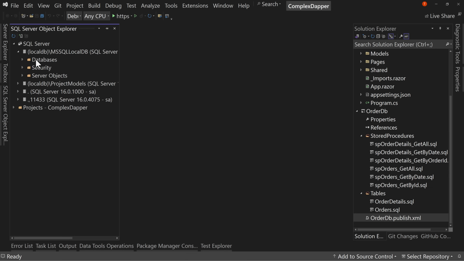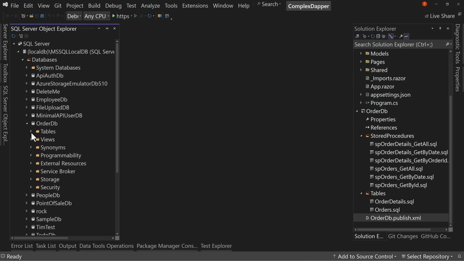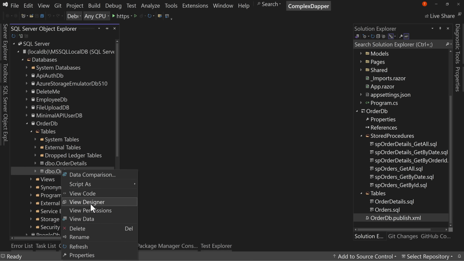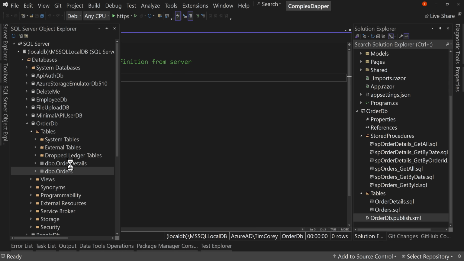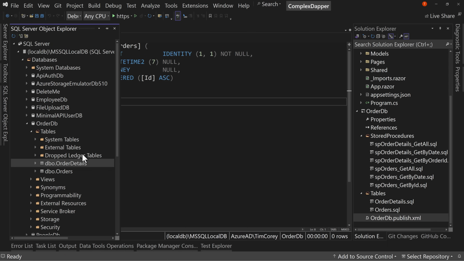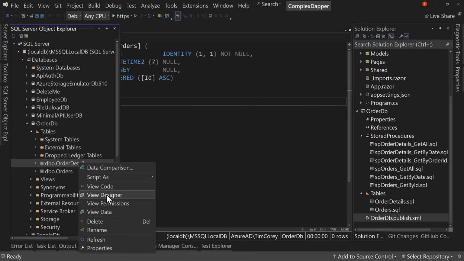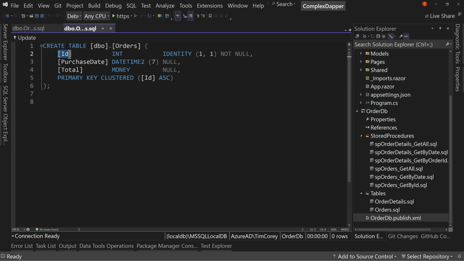So in here, I have a database, my OrderDB. Inside of that, I have two tables. I have my order table, so let's view the code on this, and we'll view the code on the details as well. Okay, so the order just asks for an ID, and then it has a purchase date and a total.